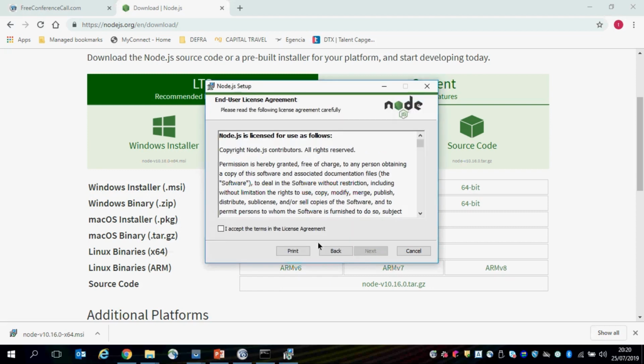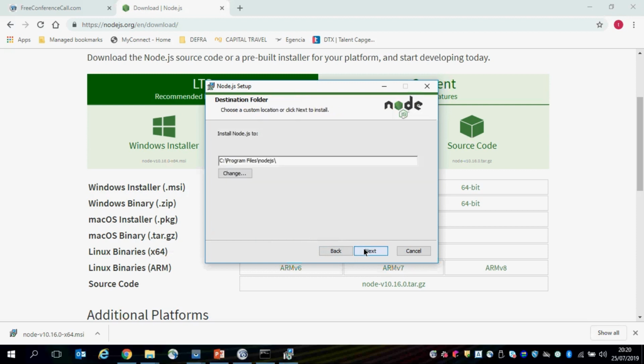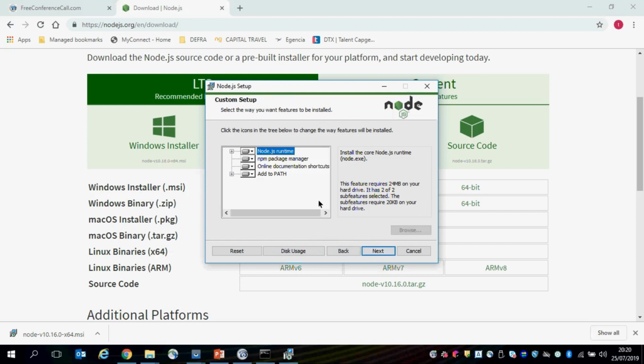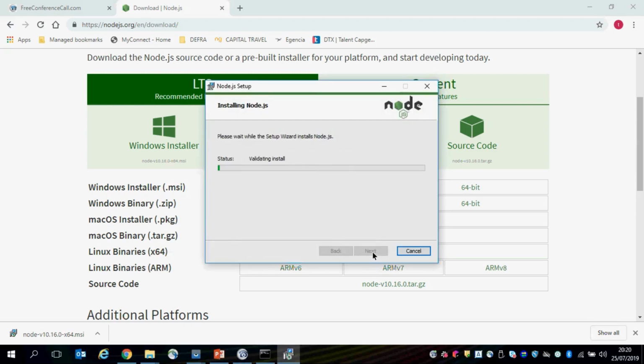So you click next when you get the message, you accept the license agreement, you click next again, and then it will tell you the location where Node.js is going to be installed. Here it is installing in my Program Files on the C drive. Now it's telling me that it's going to install the Node.js runtime, which is okay. The Node.js package manager is going to be added to path as well, and then all that online documentation as well. So that is all fine. I click next, and then I click install. So this is now installing on my machine as I want it to. It's copying new files into my machine.